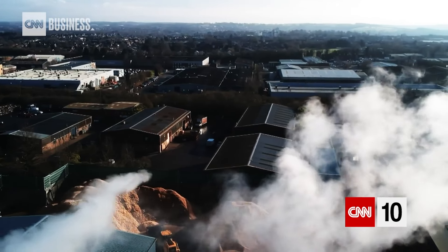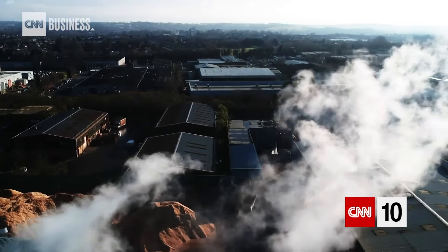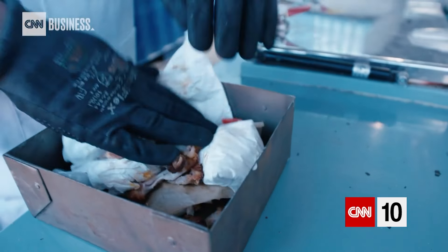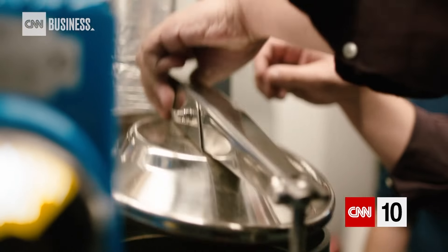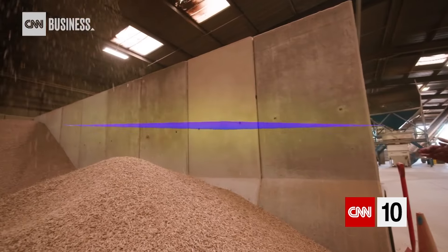But the biomass industry is hoping to change that. There are so many non-utilized waste streams in this world. We have food waste, we have transportation waste. There are endless amounts of byproducts that are currently not utilized. What if you could power your home and live completely off the grid by just using your own trash?